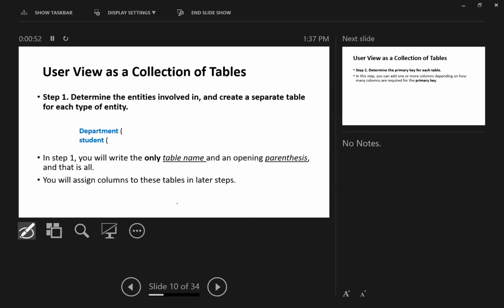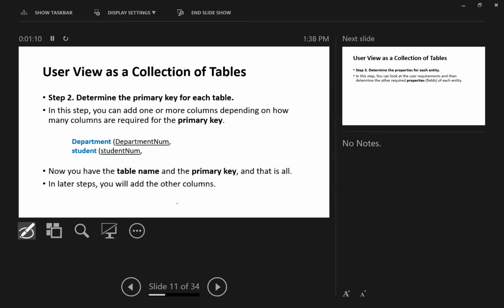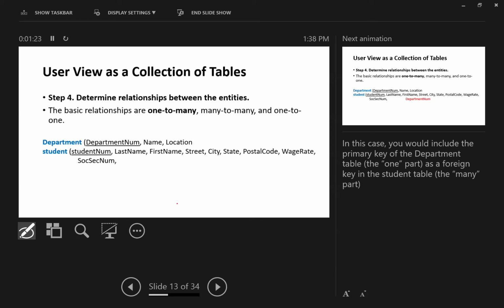Just the question you think from your mind, I explained you. The question will come and you have to answer. So what is the first thing that we have to determine? Department. What is the next thing that we have to find out? The primary key. What is the next thing that we have to find? Columns that depend on the primary key. And then the last thing is we have to make a relation. We have to make a relationship.